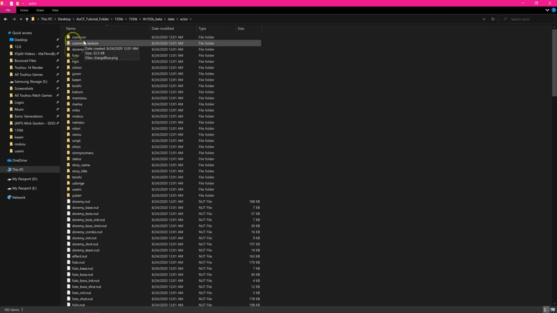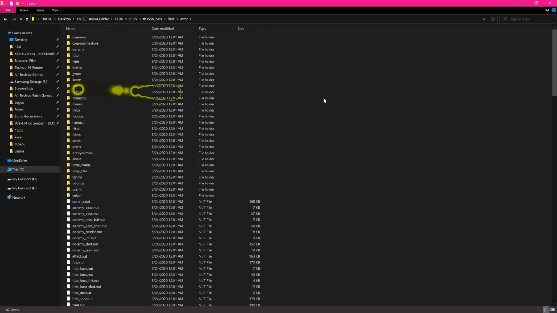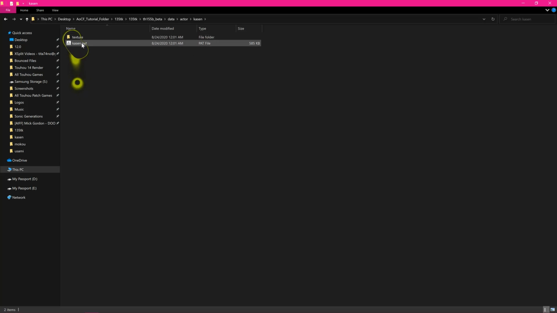The point is going to actor and then choosing a character. If you already saw in the beginning, I have the custom.zip file. The reason I'm using this is because this is the character that most people have annoyances with, and it's the character that Math Freak used in his guide as an example. So let's go to custom, and because we only extracted this much, we're going to use the path file.